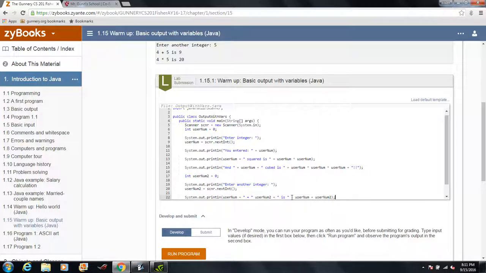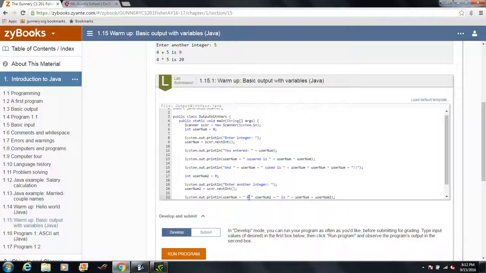Now, I am not going to show you how to do the next one. You have to come up with the last line on your own. But how much is 4 times 5? Num1 times num2. So how many things do you have to change from what we just typed and what we had before? I need to change 2 things: the math symbol, and the symbol that I actually print to the screen.